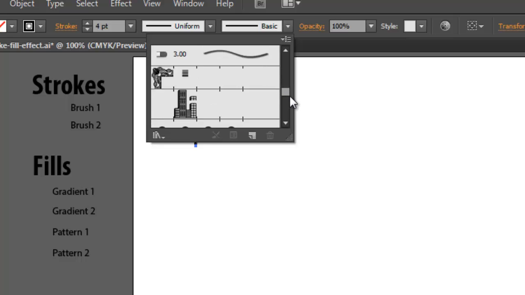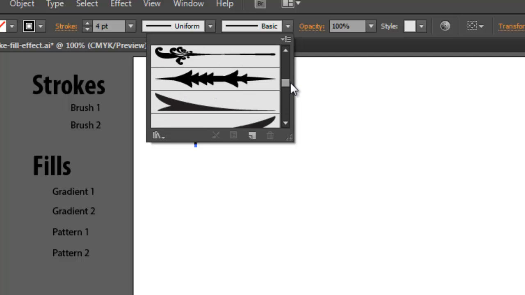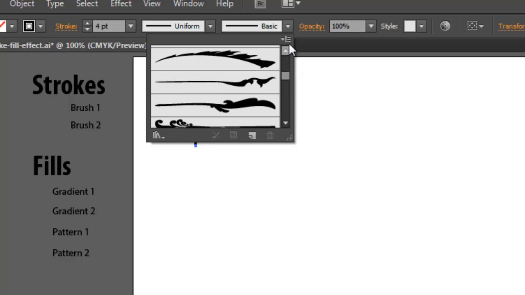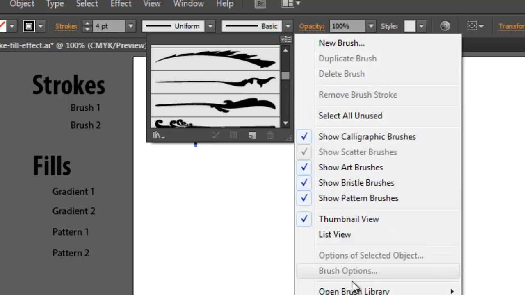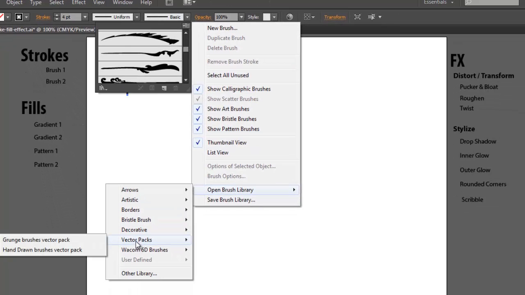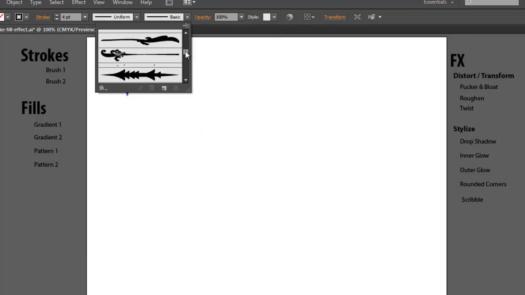And there's a number of them on here. You could pick whatever you want. It doesn't really matter a whole lot. I just want you to see that there are several there, and actually there's a little tiny button that if you come down here and say open brush library, you can get more if you want to explore those. Or if you're happy enough just looking around here and saying, I'm just going to try out whatever this one does, like right here.